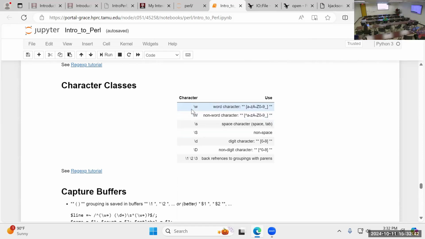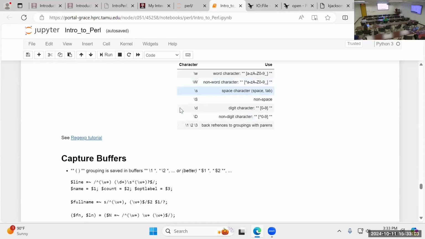Some of the ones that I find very useful are \w, which matches any word character, which is any letter, number, or underscore, and \W means the opposite. \s means any space character, so you can have a space, a tab, and so forth.